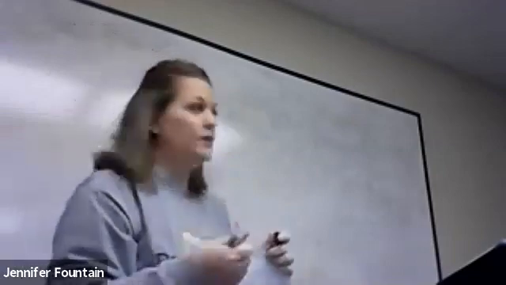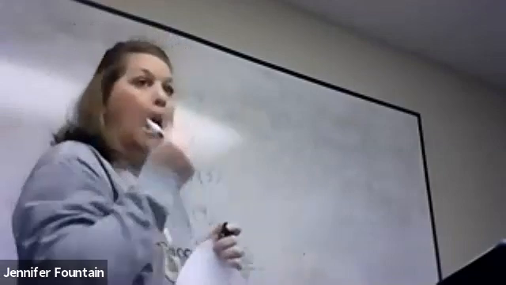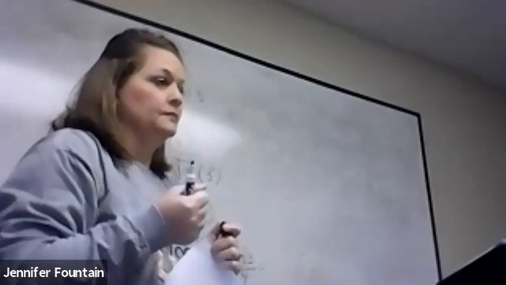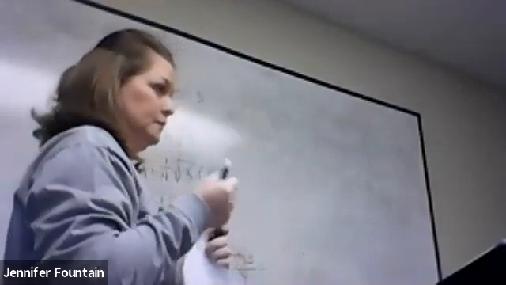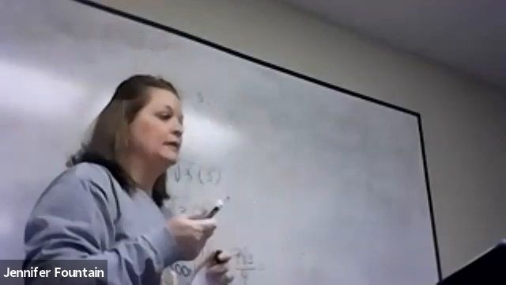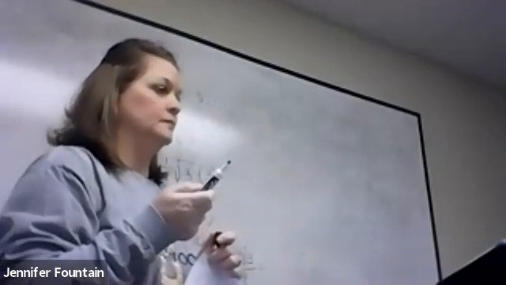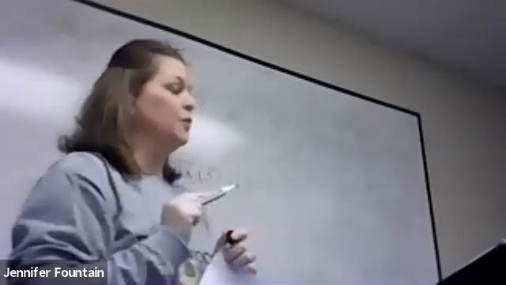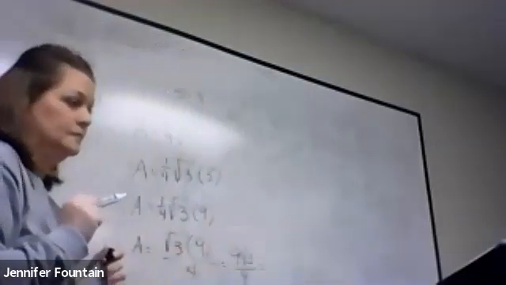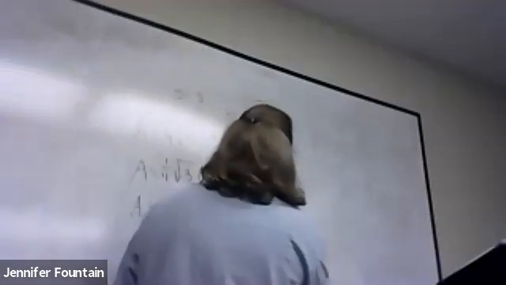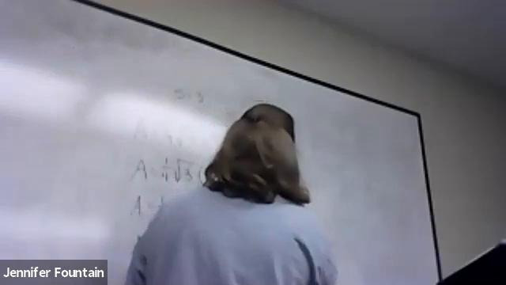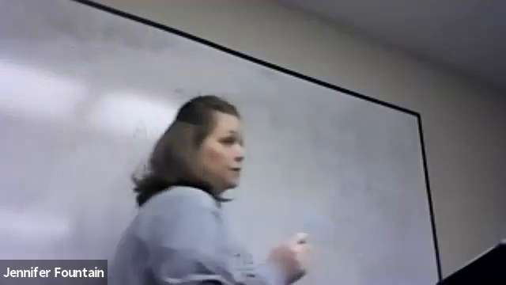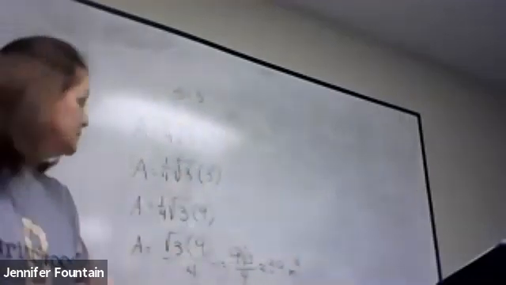So let's see, what is the square root of 3? It is 1.73. Okay, now multiply that times 9. 15.5. Now divide by 4. 3.89. Okay, so it's approximately 3.8971, so we'll say 3.9. Okay, and remember this is inches squared. So that's one of the things that you can do.